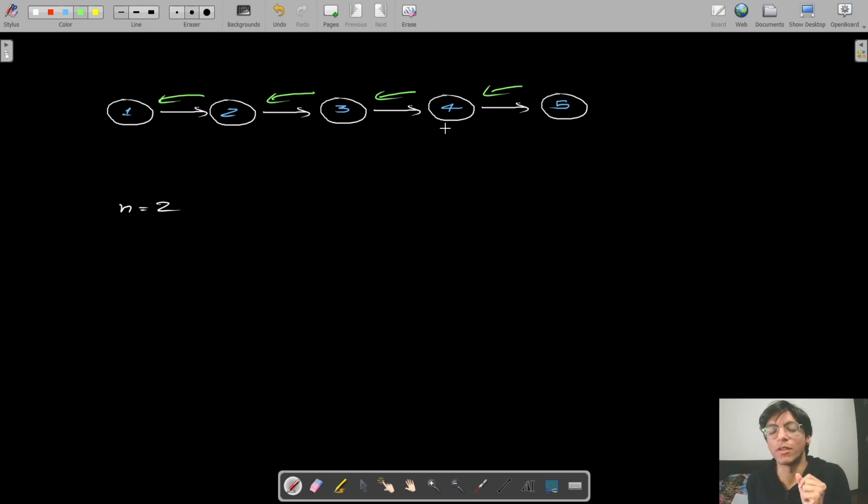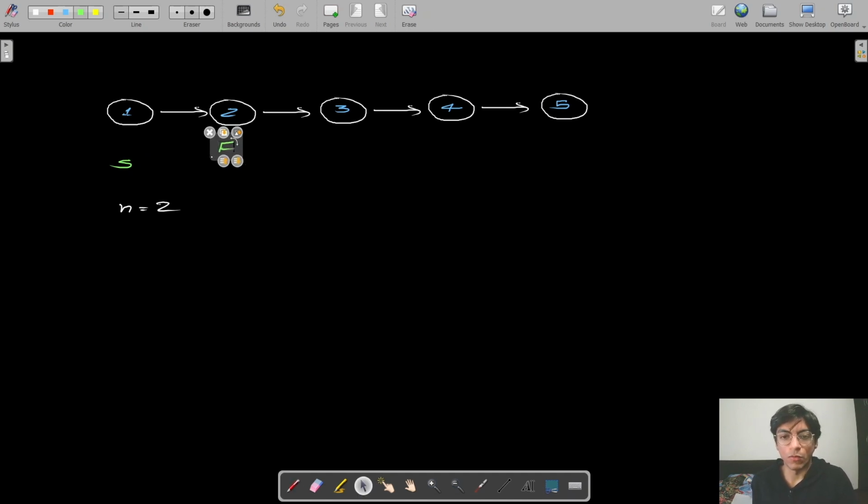Maybe we can have something simpler. What could that simpler approach possibly be? I say that let's use two pointers. One will be the fast moving pointer, the other will be the slow moving pointer. Alright. So, what will these pointers actually do? The fast moving pointer, what we'll do is that if n is 2, we will move it n places. So, if n is 2, we'll move 1 and 2 places.